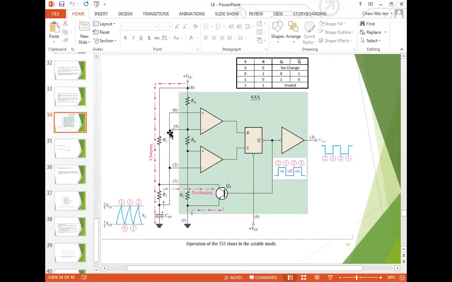So when you put V control, you bypass here. That means under your V control, you've got 2 resistors, and because the resistor values are the same, at this point is V control. The value to control the lower comparator is the value after the resistor, which is half V control, because this is the other half of it.